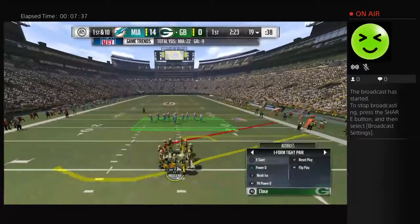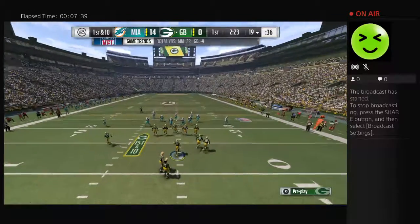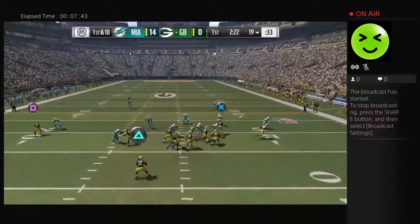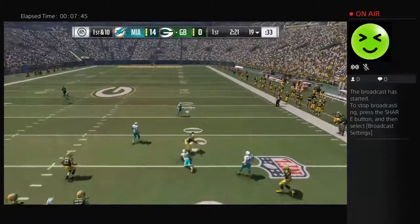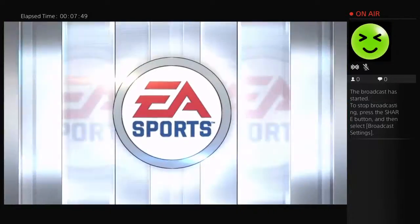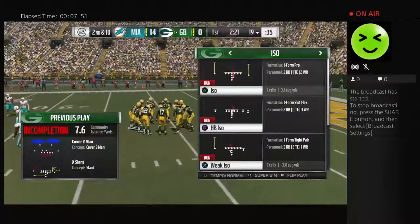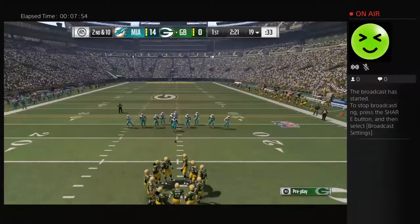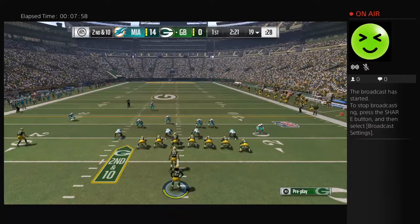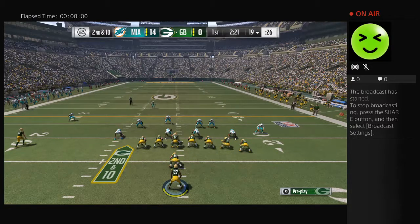The Packers offense now heading back out onto the field. And the last drive, the first drive for them, not very good. 3 and out. What do they go to here? Well, you don't look down at your play sheet and say, this is what the problem is. Now let's find out who my playmakers are. Get the ball in their hands, and maybe the offense will move a little bit better. Sometimes it's more important to get it to the right people rather than dialing up the right number. Exactly. Or the right play, yeah. That too.